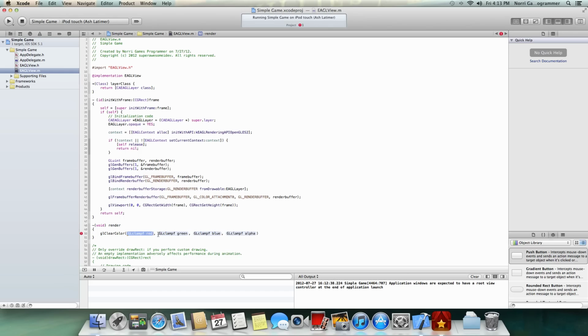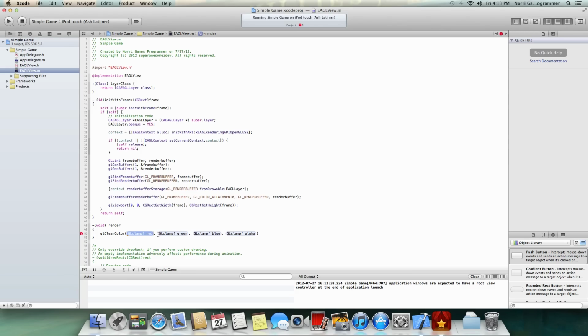And all of these values are from 0 to 1, and if you've done RGB values before, you'll know that they're from 0 to 255. So what you do is you're going to divide every number by 255, except for the alpha, which you can just set to 1 or whatever.